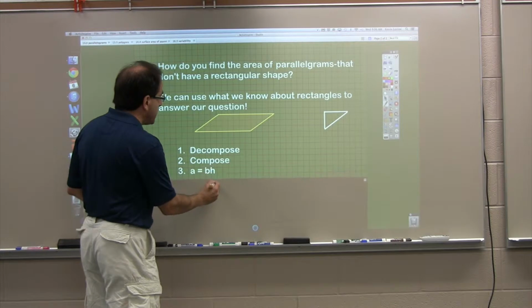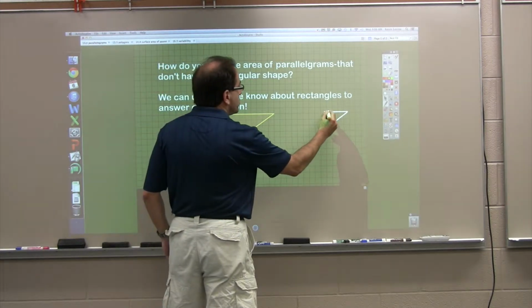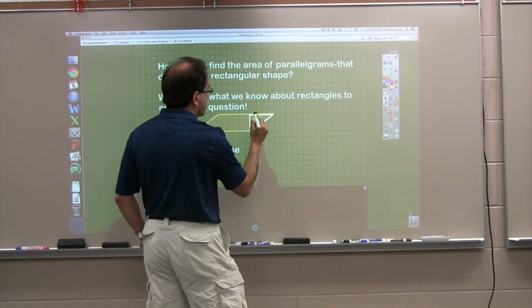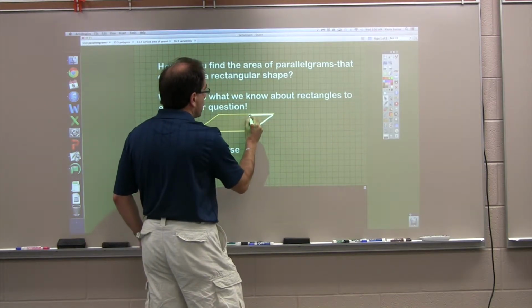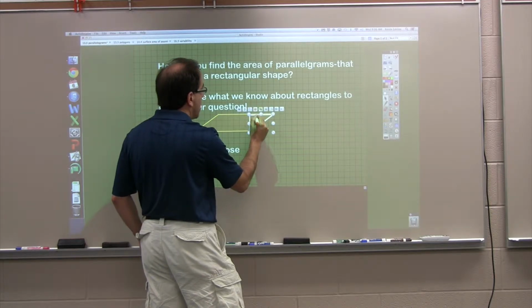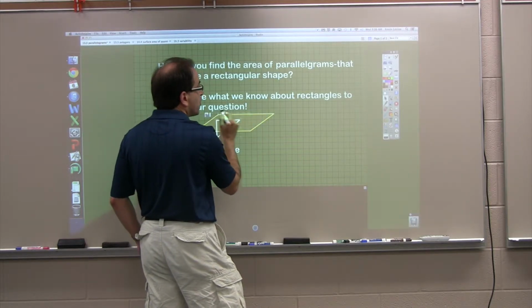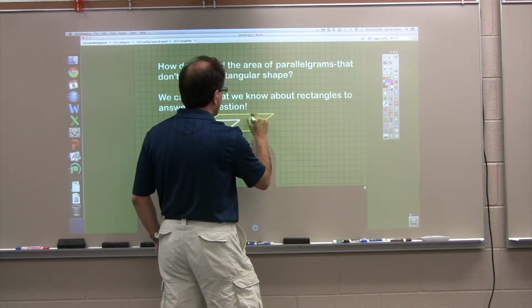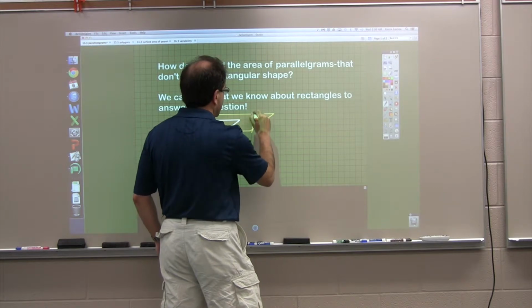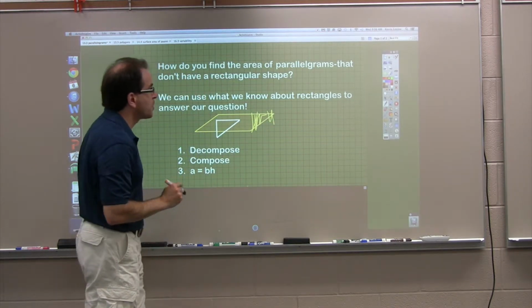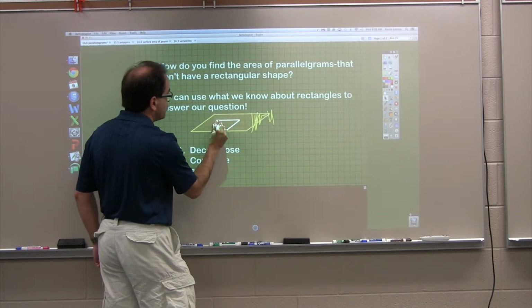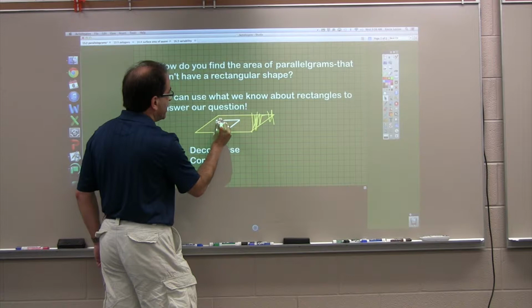So in order to decompose this, I've got another triangle here, which fits this area here. So I'm going to break this off. This is going to be a little bit messy, but I'm going to get rid of that. But this part that I just got rid of, it's over here. Wait a minute, that's what I want to move. And I'm going to move this here.